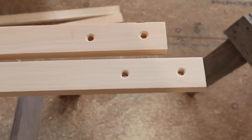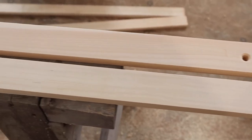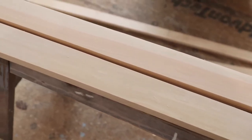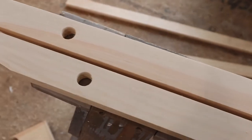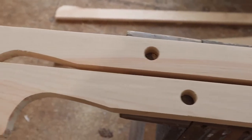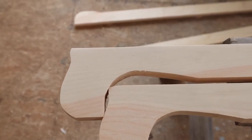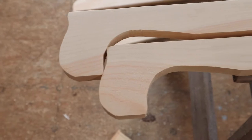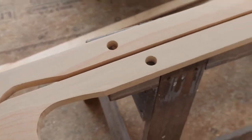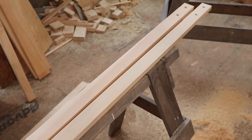So before I route the edges, I just want to show you that I have drilled the holes there on the bottom after cutting the handles to length. I've sanded the handles so that they're a little cleaner looking. There we have our spreader dowel holes and the grips. And we're still going to do some work on those grips to make them smoother and nicer looking. But there you go. I'm going to route the edges all around with a 3/8 inch round over bit.